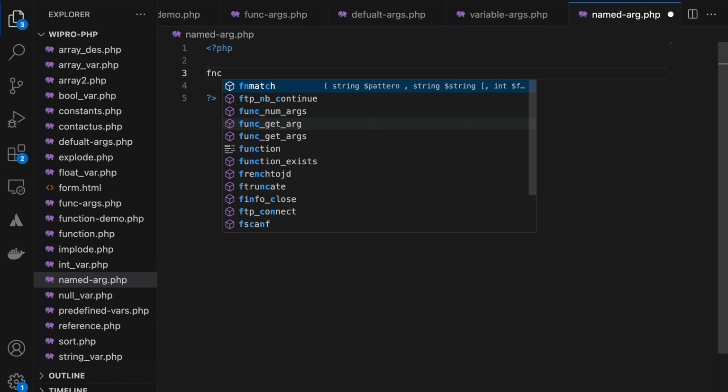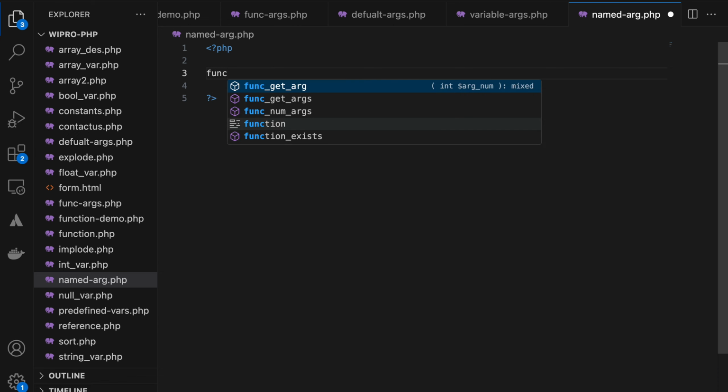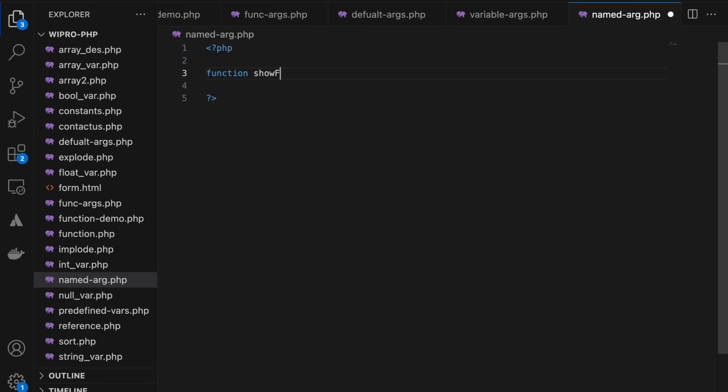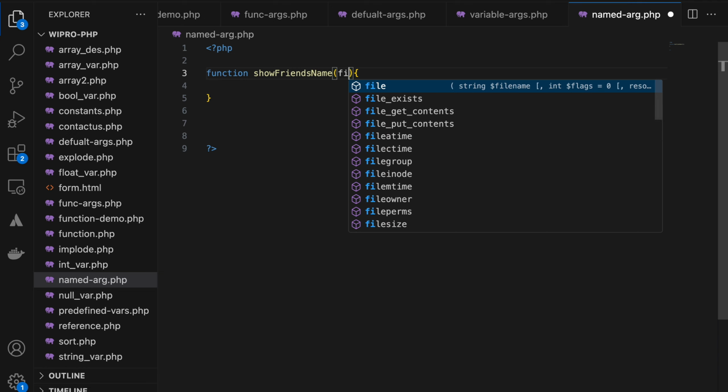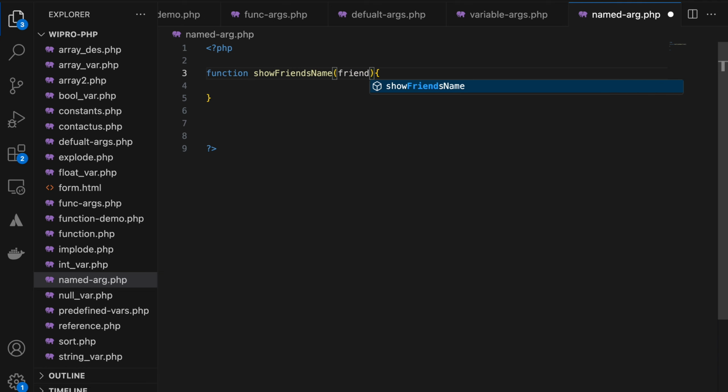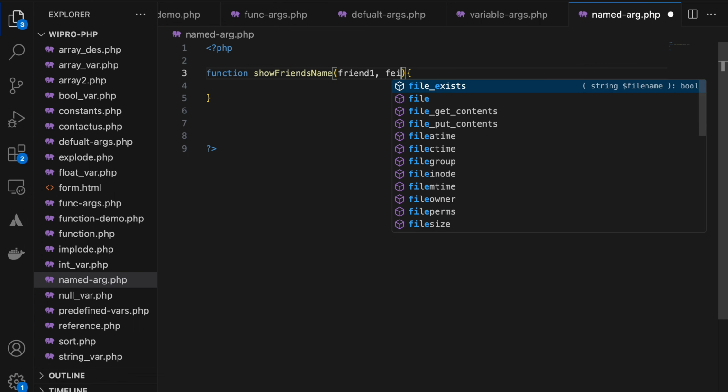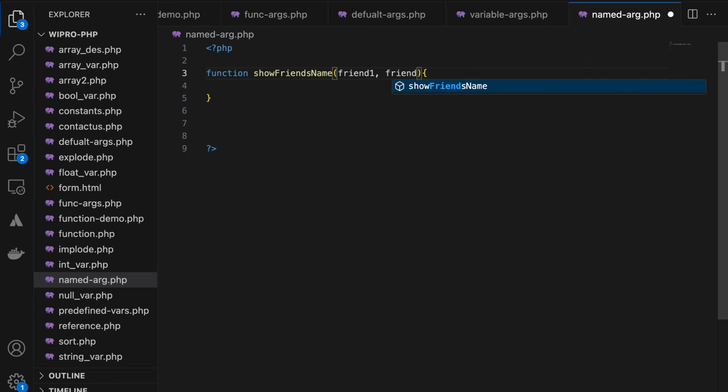I'm writing a function, suppose you're doing show friends name, with friend1, friend2, friend3 as parameters.